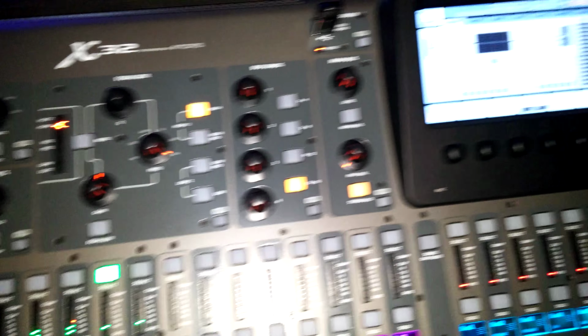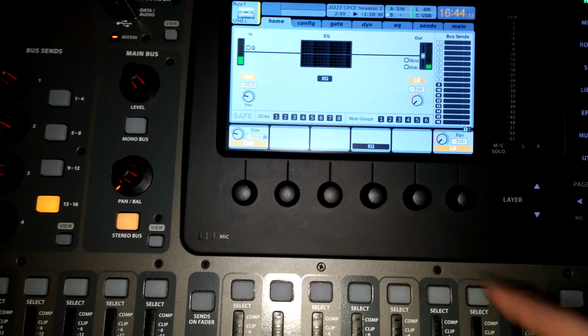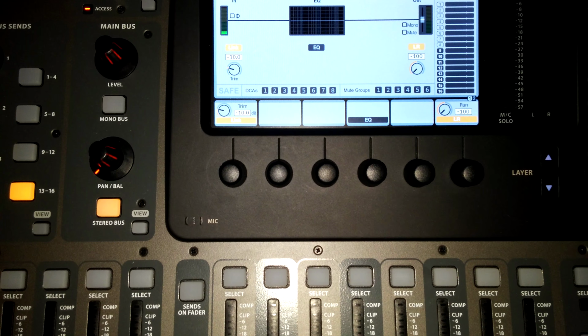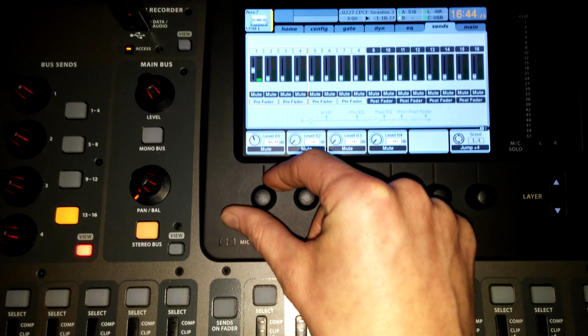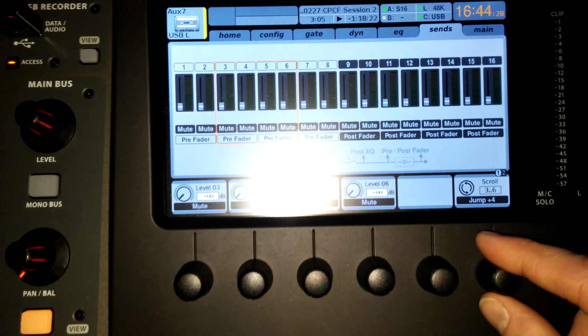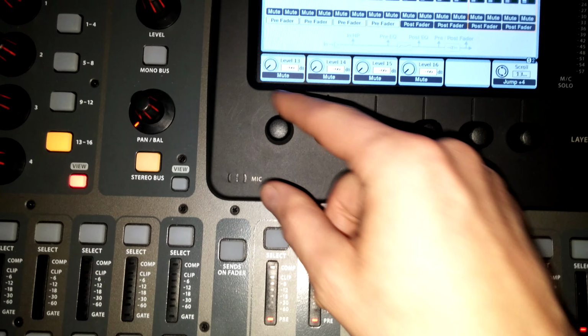And the last way would be actually on the screen. Least favorite way, if you only have an X32 rack, this is really the only way you can do it, unless you're mixing from a tablet or a PC, something like that. So you come under the Home tab, roll over to the Sends tab, and then you can roll it up in Mix 1, Mix 2, so on. Over here you can jump to the next block. So if you scroll it all the way over, you're on 13, you can roll it up in your effects. And that's it.